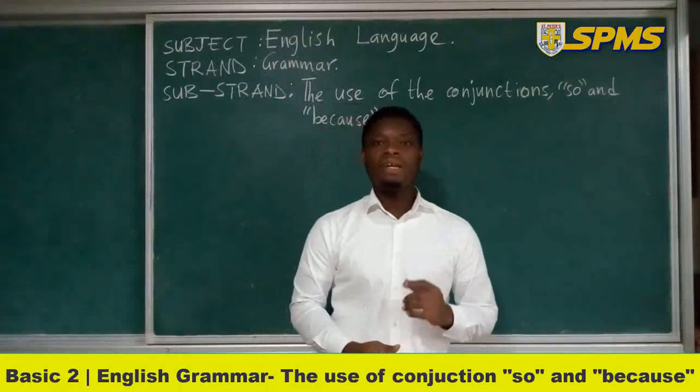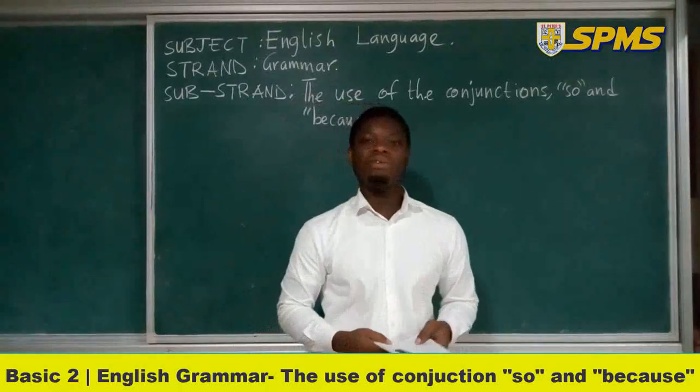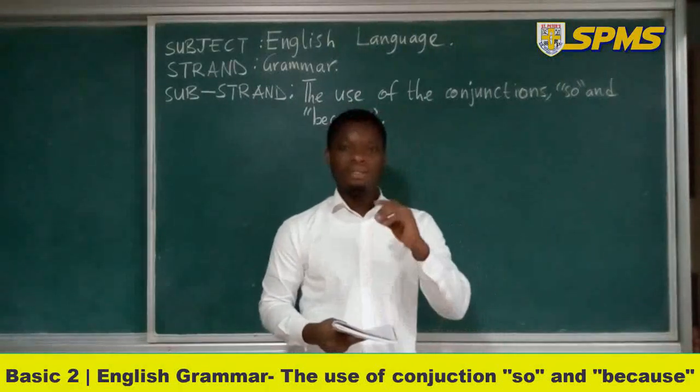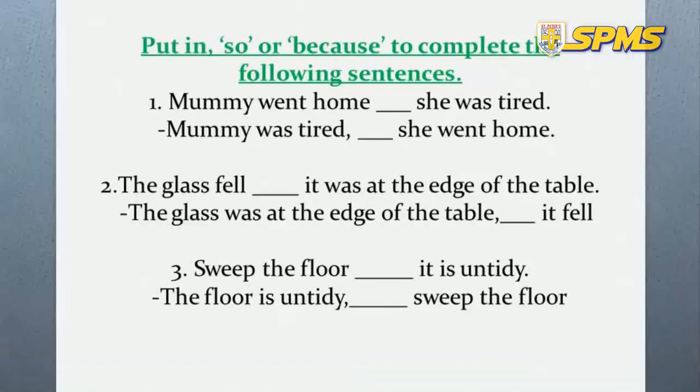Good. I have an assignment for you today. I want you to take your jotters and write this assignment down and then solve it on your own in your house. So our heading is, or our topic is, put in so or because to complete the following sentences. So let's look at the first one. Mommy went home, dash, she was tired. And then the second, Mommy was tired, dash, she went home.